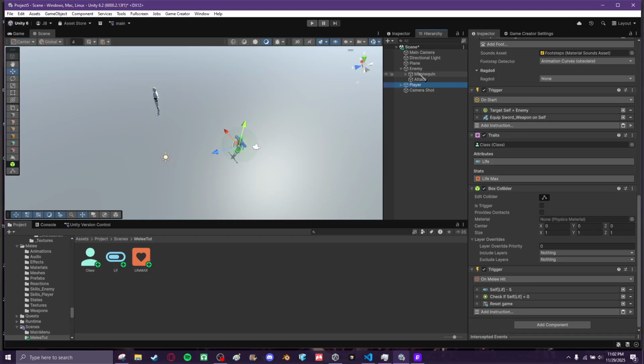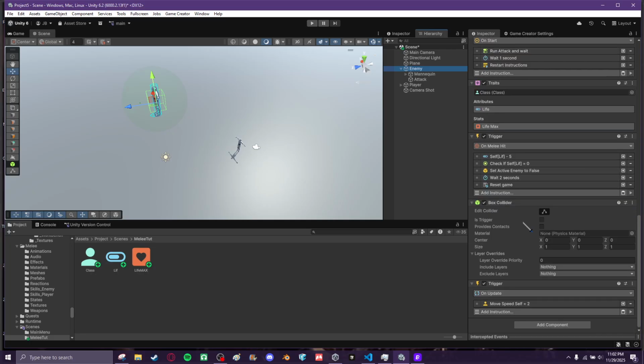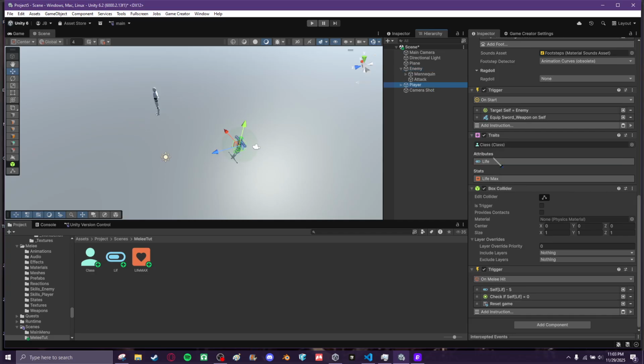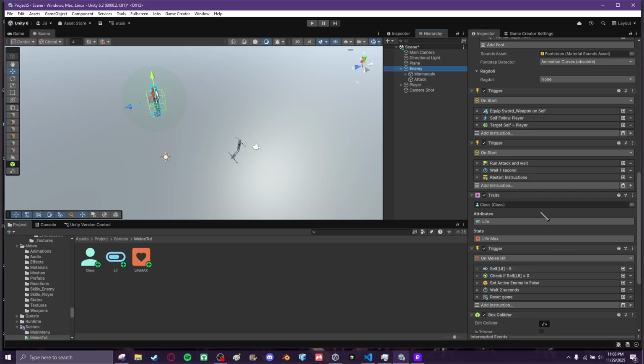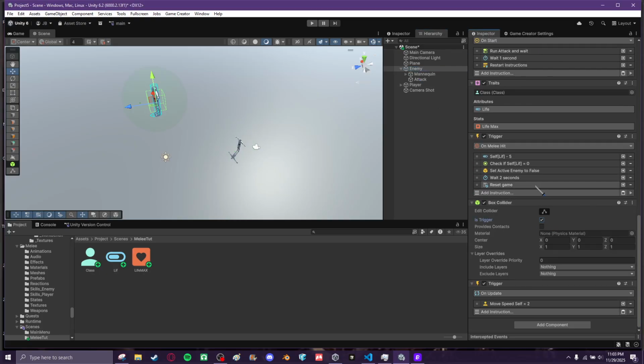Okay, so we got a box collider on each of them, and they're just basically the default settings: 0, 0, 0, 1, 1, 1, and just all the default settings. And you know what, we can even just turn these to triggers. It doesn't really matter. So now that doesn't really interfere with their radius.